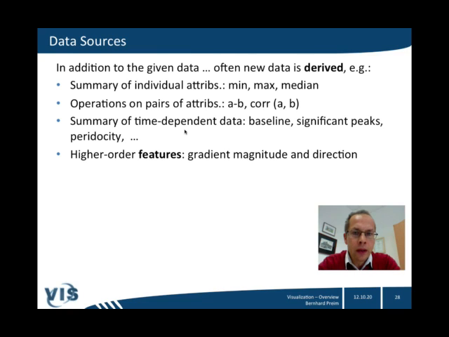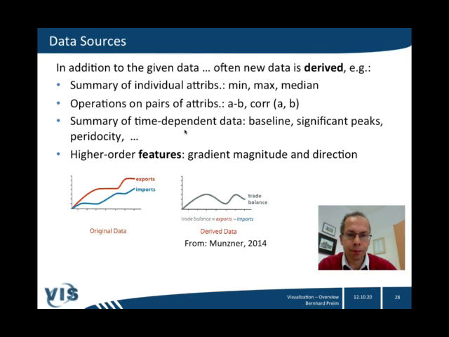Yeah. So, and then there may be other features that can be derived, like the gradient magnitude. Do we have, in a particular point of the data, large differences to surrounding values? Then we may have an edge there, a material transition, for example. Or whether we have low values, then this is a more or less homogeneous material.